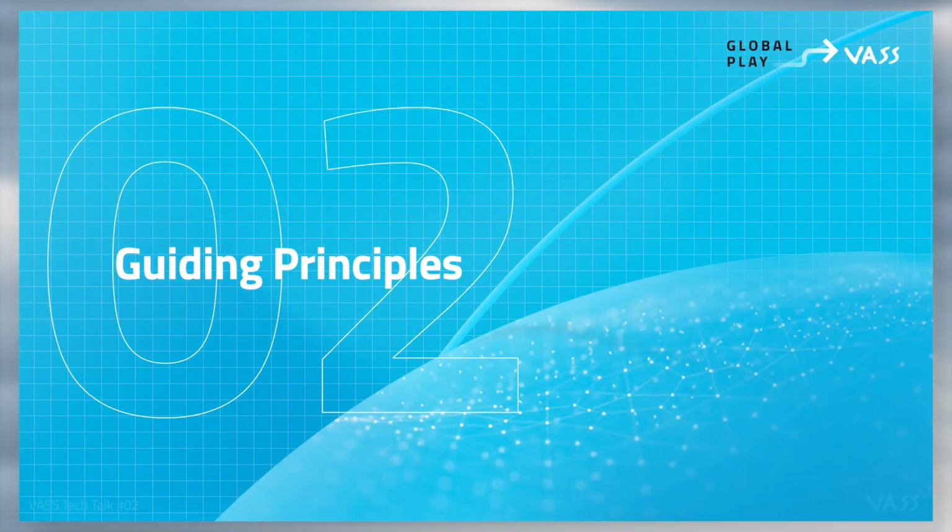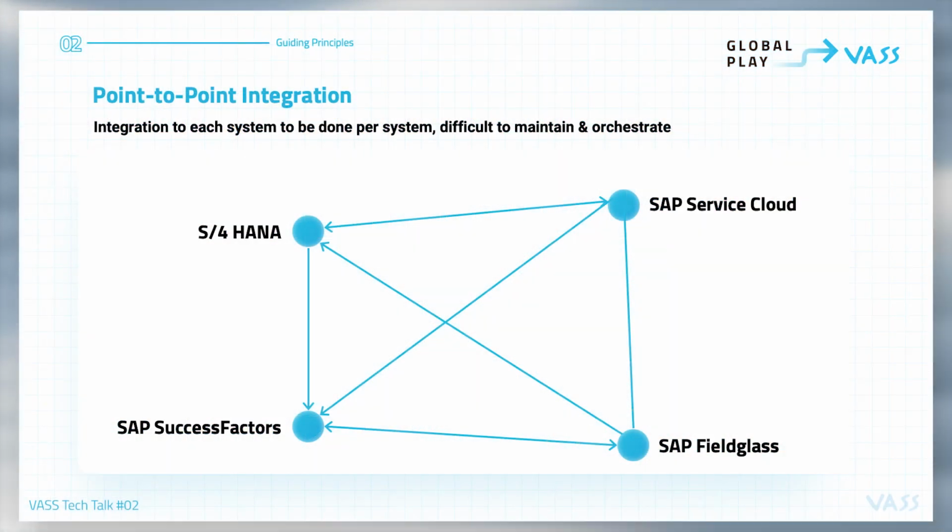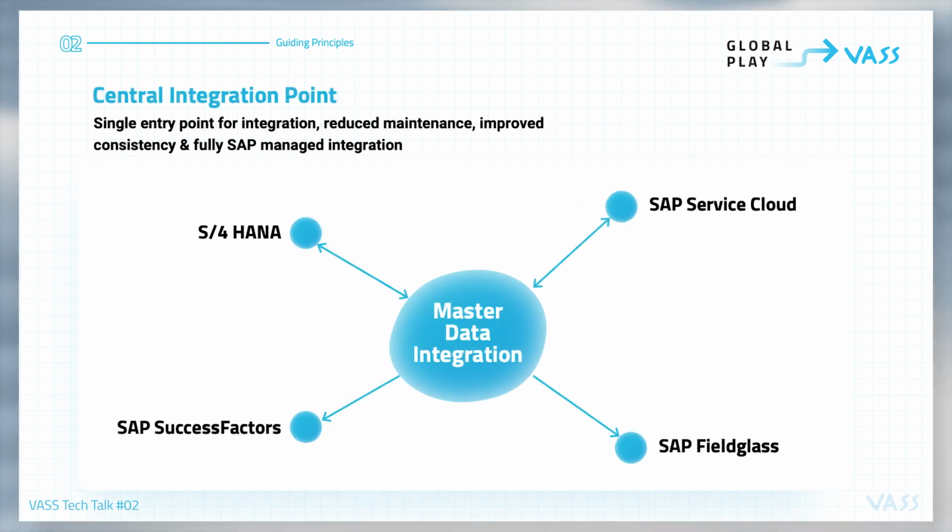Now, let's talk about the guiding principles. In core, there are three guiding principles. The first one is the central integration point. What you can see here in the picture is the old way of having multiple point-to-point integrations. Eventually, you will have a CPI in the middle sitting there to take care of a few flows, but overall, it is always connection between different systems point to point. Now, MDI is the changer here. MDI serves as the one central integration point. So you only have to integrate all the systems towards MDI, and then you can control the flow of the data within MDI to the different systems that you have connected to MDI.